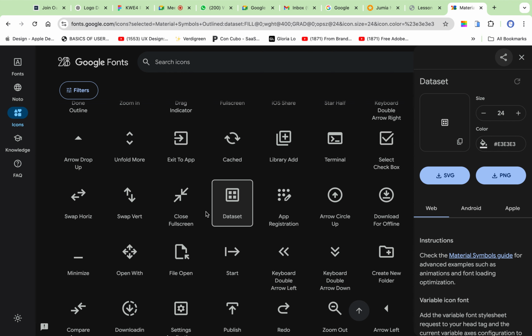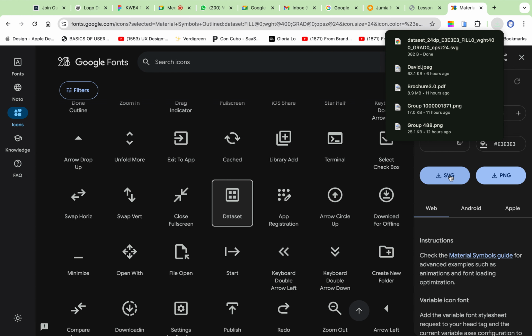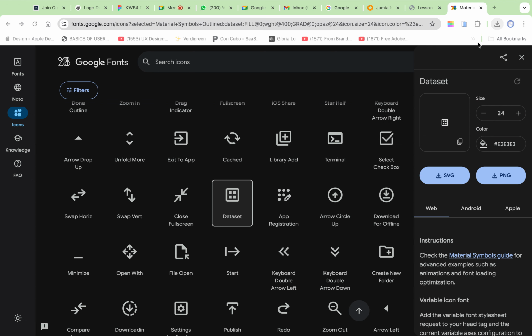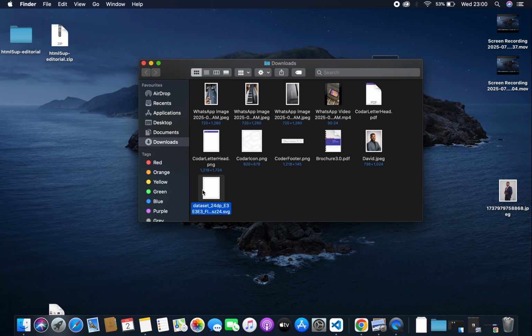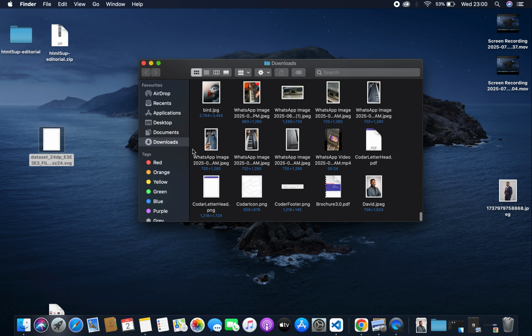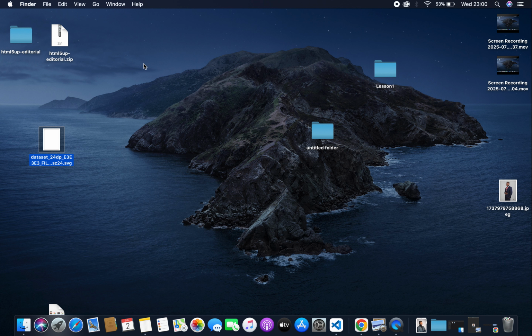So we selected this icon. This size is not bad. It's okay. We need this SVG so that we can maintain the quality and we can edit it as well. So this is the SVG. Don't forget this is in white. We might need to change the color, but let's access it in the folder first. This is it. I can keep this outside on my desktop because I have Figma.